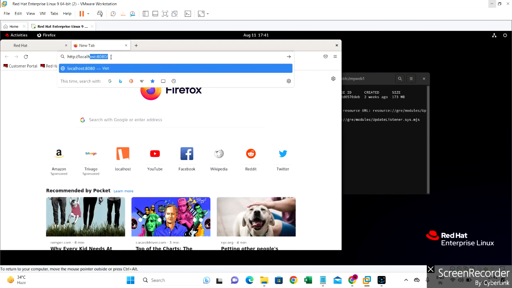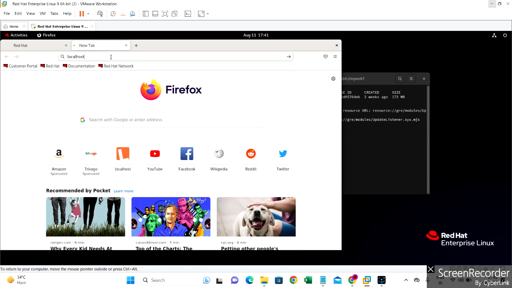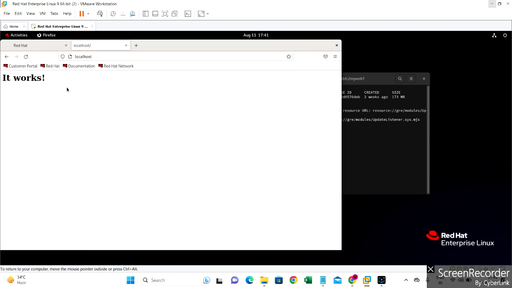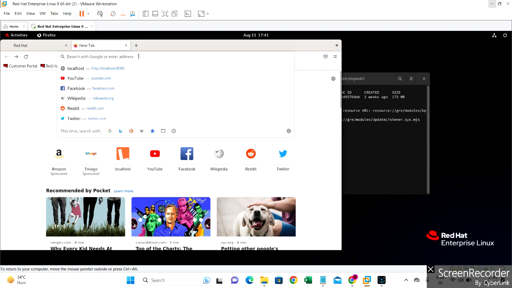Right here, localhost. This time I mapped it to the other port. So just go here. Okay, now you can see it's showing the old content.